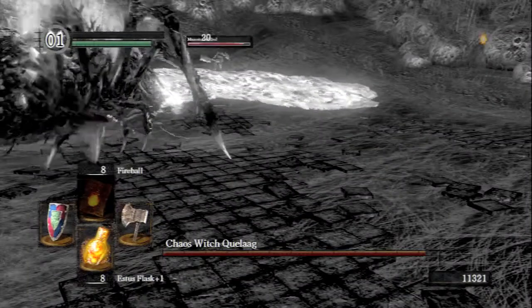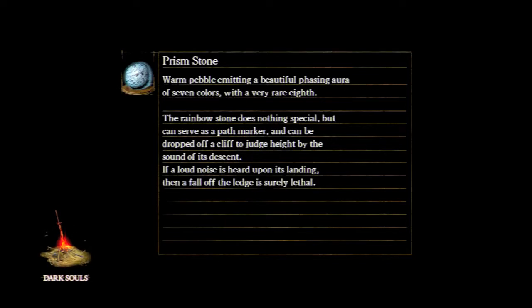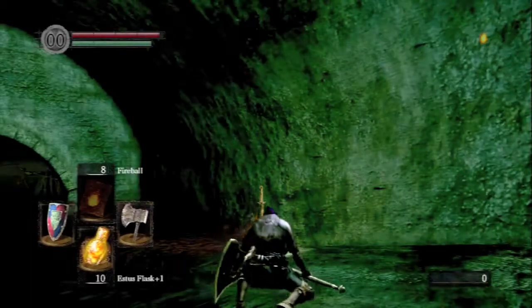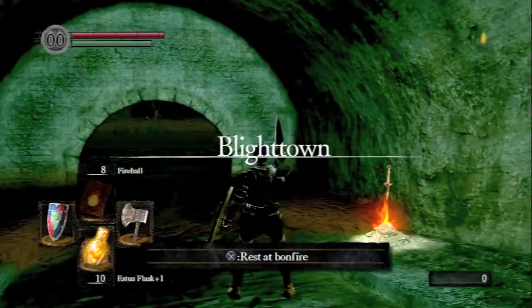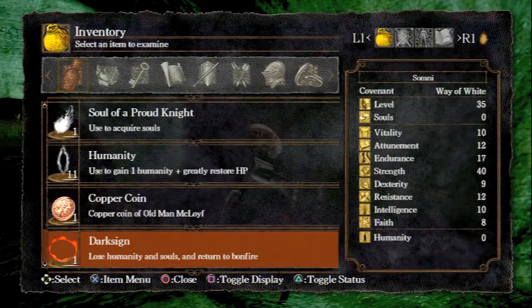But yeah, you can see that lava attack she does there, and it leaves lava over the area, and it stays there for a considerable amount of time. So there can be large areas where you just need to not touch a thing.